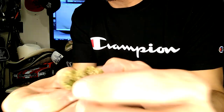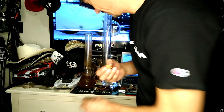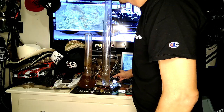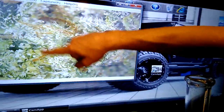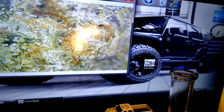But check this out. This is that best nug. And I'll rip the tip off of the best nug, and we're going to look at that under the microscope real quick. And wow, look at that, you guys. That is insane. That is a lot of trichome, and all of them have heads on it. This one's going to get me really high if it's a legit OG.